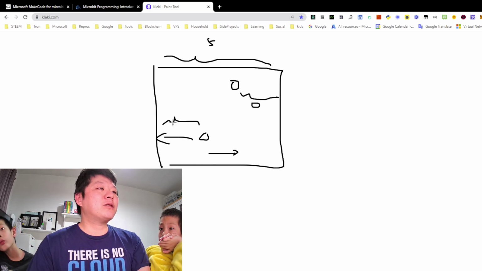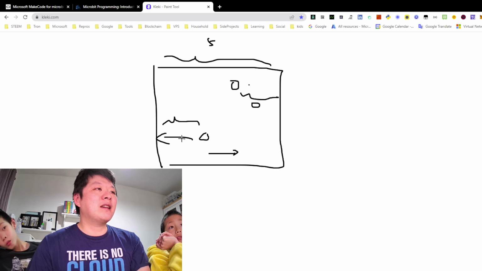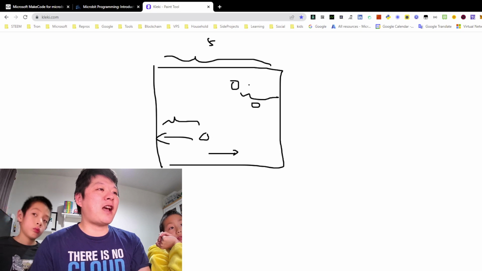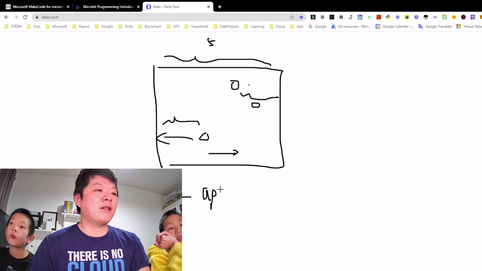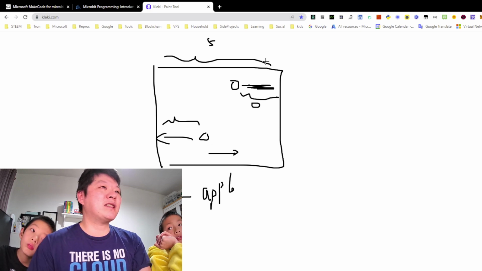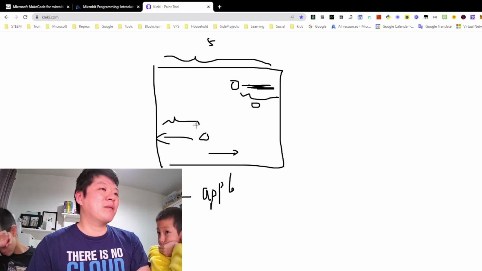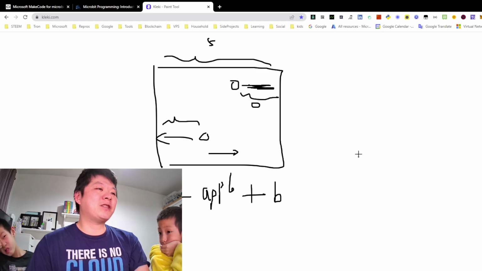And we want to calculate the distance between this and this. So this bit is 5 minus apple. Because 5 minus apple is this bit, plus the ball's position.